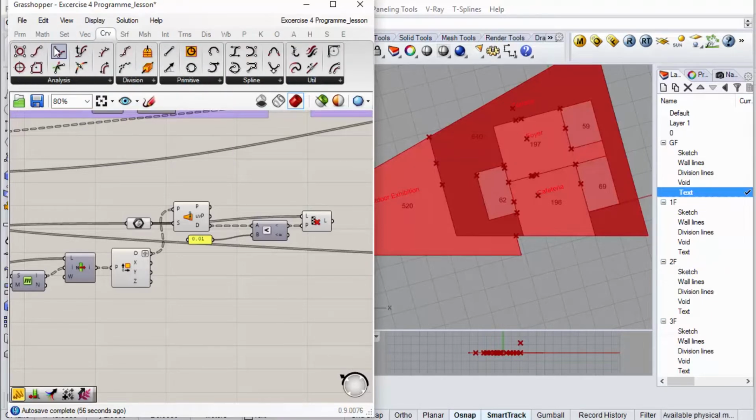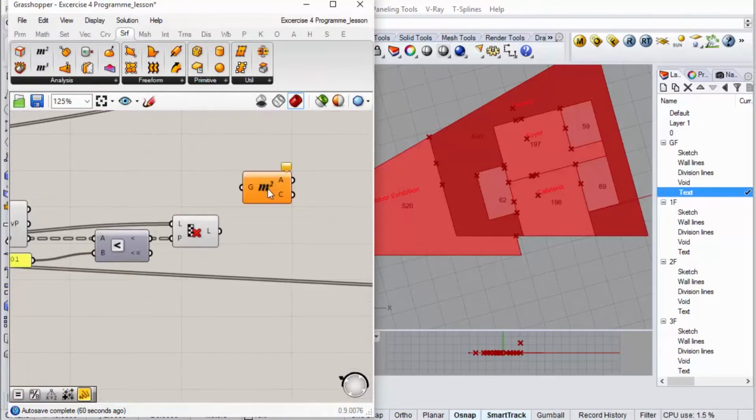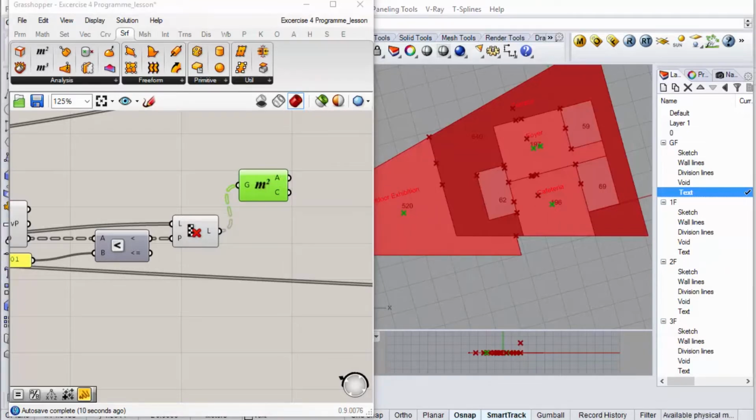So we'll read off all the areas that correspond to these, and what we can then do is add these together.